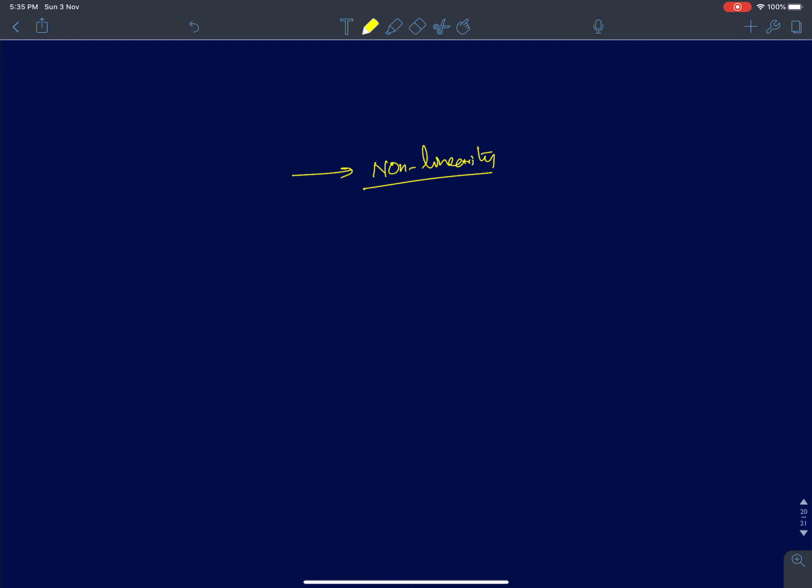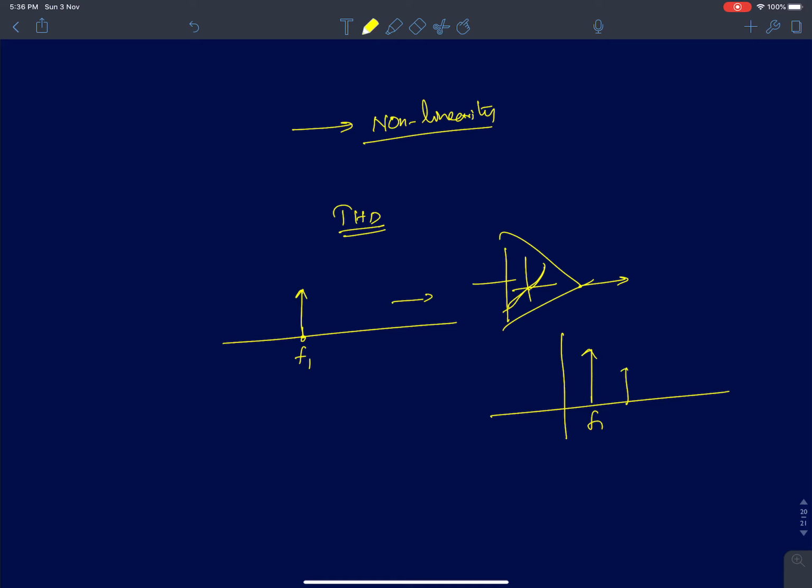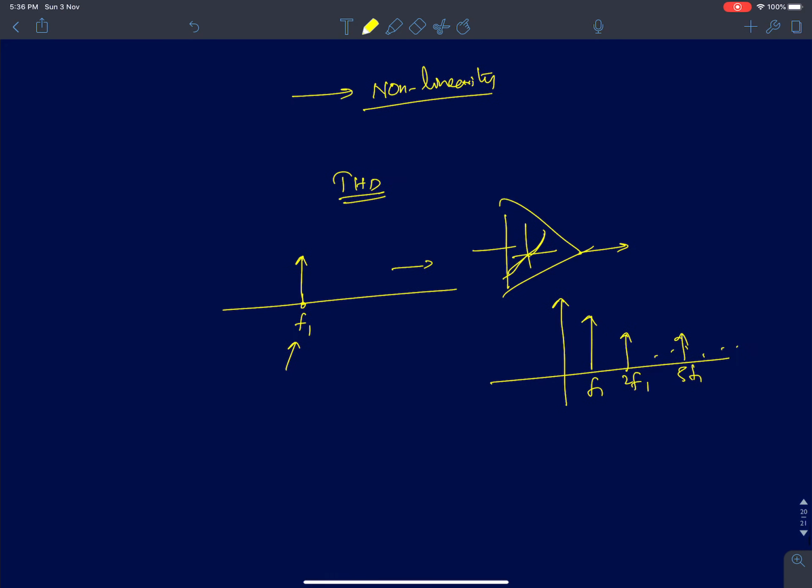When I say low frequency, especially speech processing circuits, amplifiers used in speech processing, there the specification of total harmonic distortion was very important. So what do we mean by that? When I have a signal of frequency, say f1, and I pass this through a nonlinear system, its characteristic is not going to be linear as a function of the input. The output of this system will have frequencies not only at f1, you will also have 2f1, 3f1 and so on, at all the integral multiples of the input frequency f1. So this results in a poor quality output.